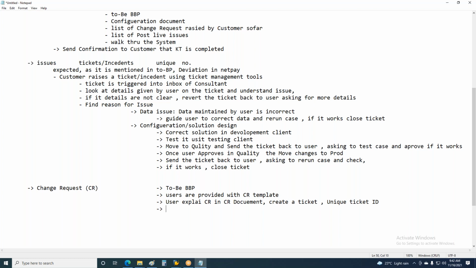Now, what is the job of the functional consultant? The functional consultant should study the ticket, study and understand the CR. And also we need to do the impact analysis. If I make this change, what are the other areas going to be affected? And then the functional consultant should give an effort estimation.